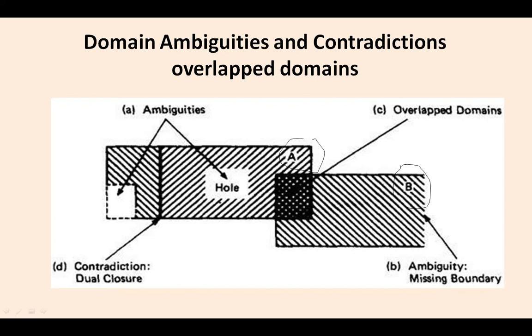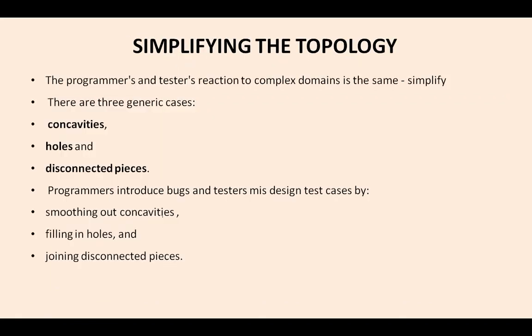So all these irregular, incomplete, inconsistent things are showing here in the domains A and B. These are also some of the added properties of the ugly domains. See here, the holes are called the ambiguities and overlap domains, and then the boundary is missing here and a contradiction is showing here. Like this, there are so many misspecifications or bad specifications existing between the domains A and B. Right.